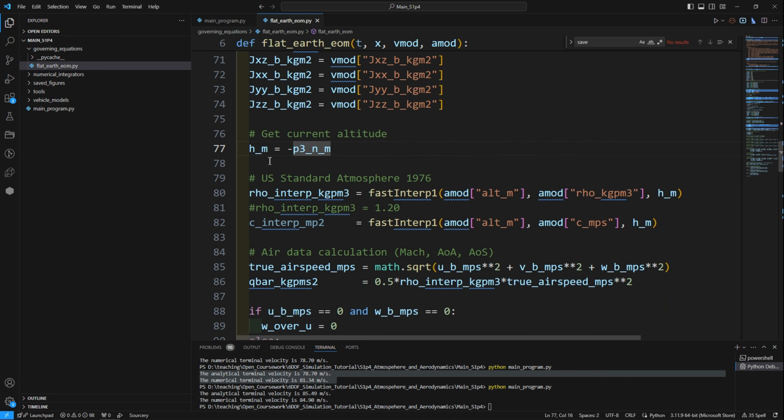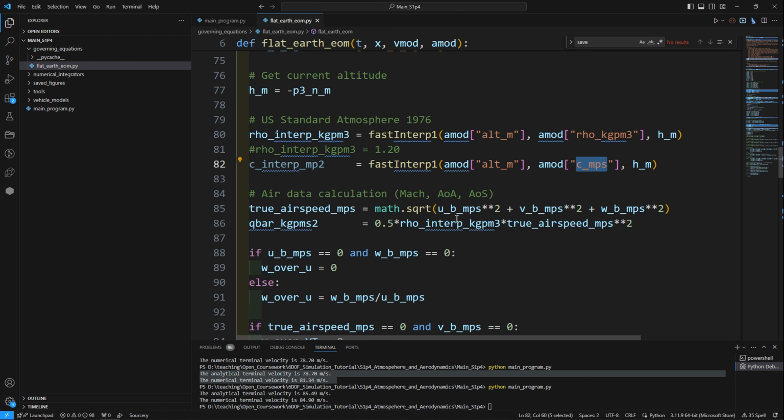So we get the current altitude, and then we use that with our atmospheric data and interpolate to the current altitude. That is air density to the current altitude, h in meters, and speed of sound. Speed of sound here is just used for Mach number calculation. Also in the Mach number calculation, we need the airspeed.